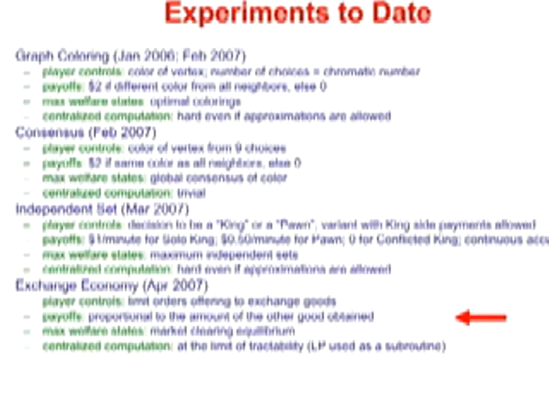The payoffs in these experiments were for each individual coloring experiment, again, of which there was a sequence in a single session. An individual player got paid $2 if their color was different from all their neighbors at the conclusion of the experiment. Otherwise, that individual got $0. The max welfare states, if we think of this as a collective game, are the optimal colorings.